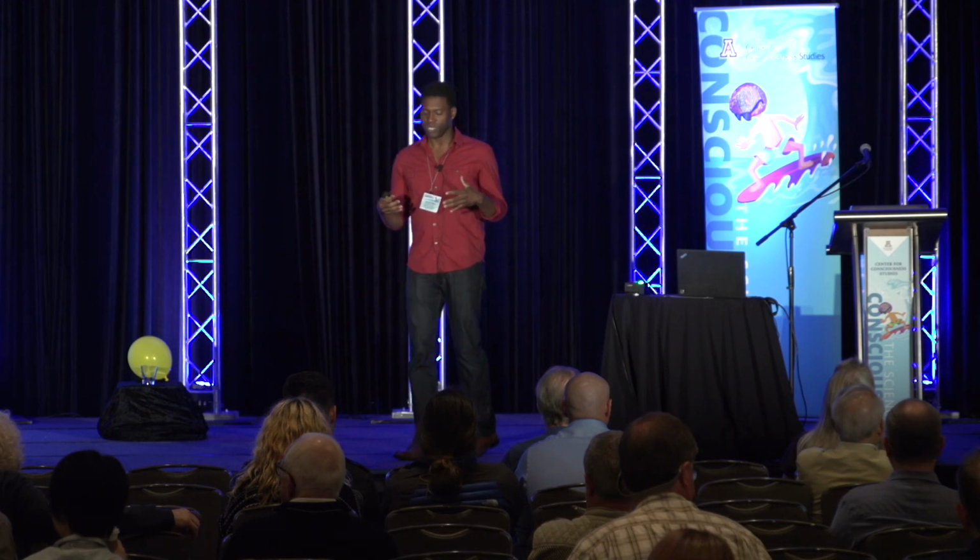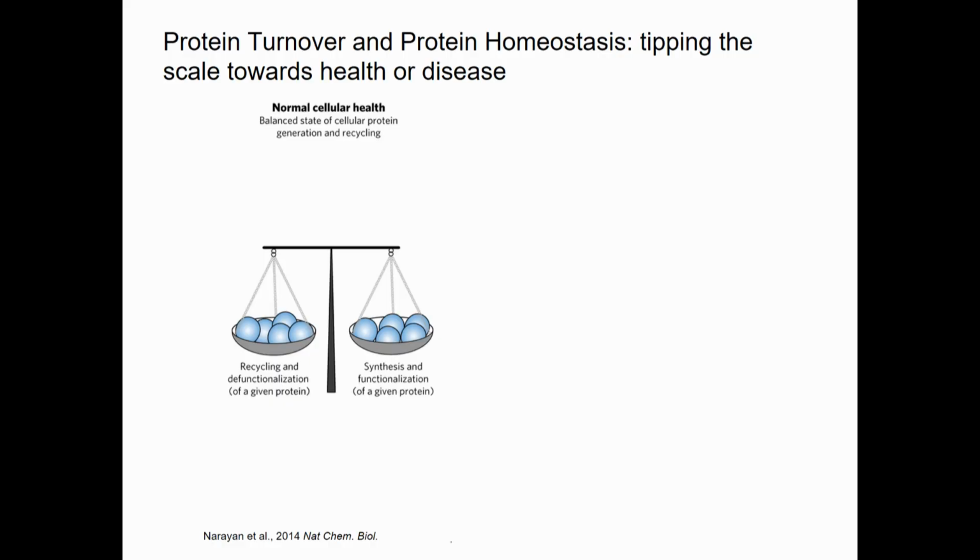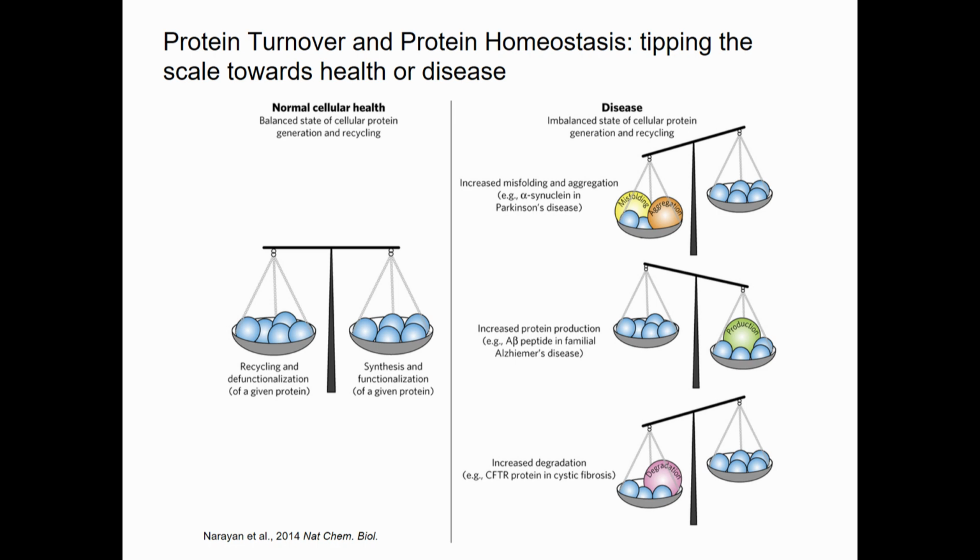Why do we care about balancing protein synthesis and protein degradation, especially in excitable cells like neurons that are fully differentiated and not dividing? It's really important that you balance synthesis and degradation for normal cellular health, because in a lot of neurological disorders or neurodegenerative diseases, you get an imbalance in this, and this could wreak havoc on the cells, causing cellular death, or in some cases, altered synaptic function, and that is something that we think about a lot in my lab.